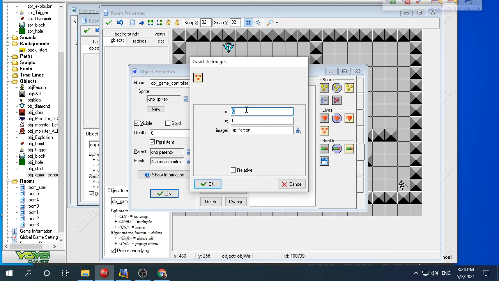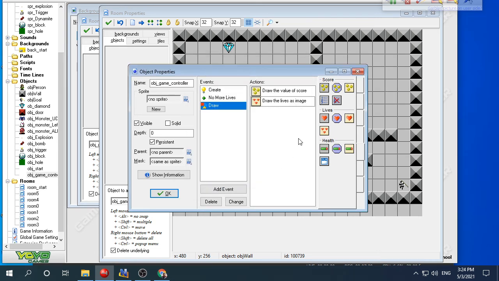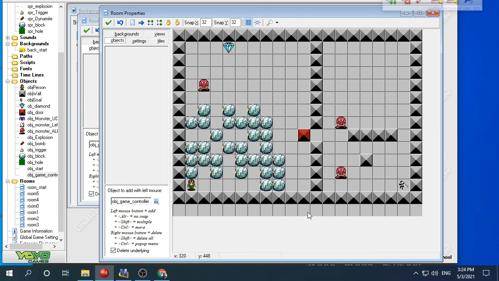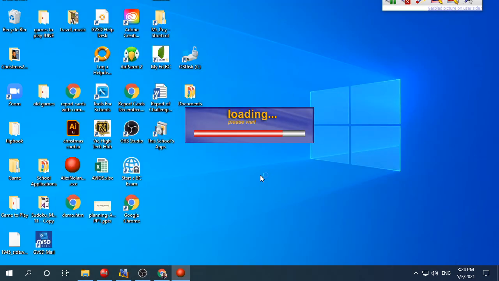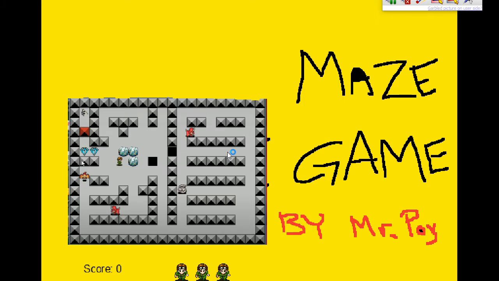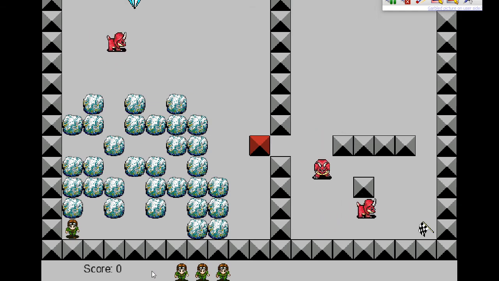What position do I want to put it? And again, you're just going to have to play around. I'm going to put it at 200 for x, so that's 200 pixels, about a third of the way across. And then I think 452 was what I put for Y, so it'll be at the very bottom. And that should fit perfectly with my room. So when I press play, I'm going to run the program. And you'll see, here's my maze game, and notice it drew it right in the bottom here. But I'll go to the first room, and you'll see it looks pretty good.